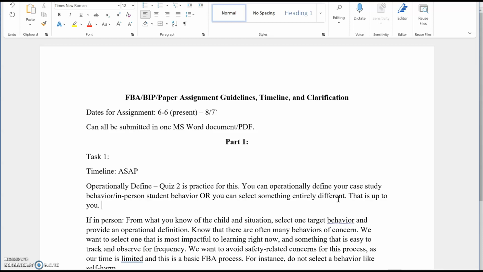for all of you that will help to walk you step by step through this process with our summer timeline in mind and some of the limitations that can come up for us as we maybe don't have access to students in person. So what I've done is composed this document based on the assignment description that was sent out to all of you. And this document will walk you through what each step for part 1 of the FBA BIP assignment entails. Parts 2 and 3 are papers that you'll write related to the part 1 content.